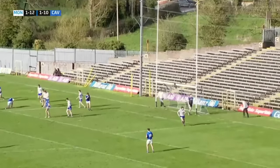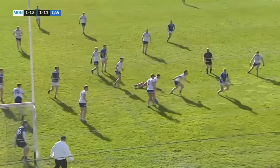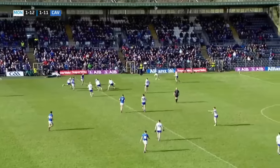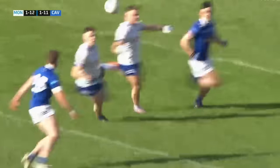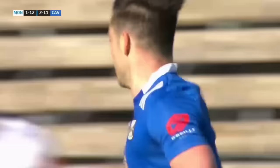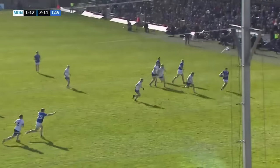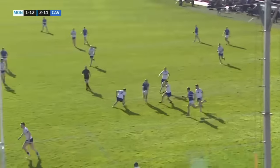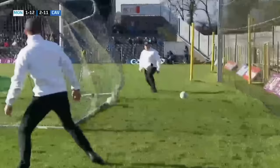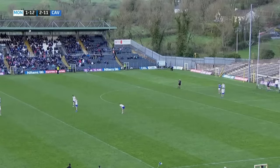Paddy Lynch has scored for Cavan — so they're just a point down. Brilliant score, his first point from play, off his left foot from a really tight angle. These two counties, their 58th championship meeting today — Cavan way ahead in terms of victories and they've won the last two. Gerard Smith goes to his right — and he's still going. Smith! Goal! Gerard Smith. 2-11 to 1-12. Fair play to Smith — cutting in. A point is so important now. Had a look, was probably going to score, realised it had opened up, and had the composure to settle himself. Go for one, all outside the 45.